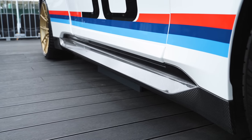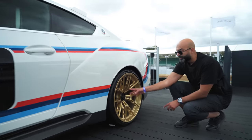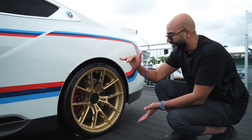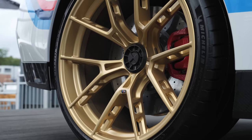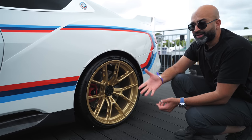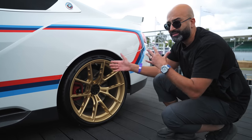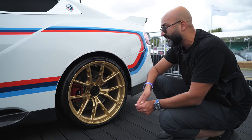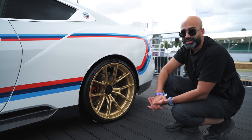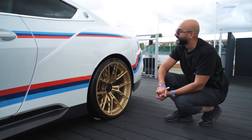One thing I'm slightly disappointed about is the fact that they haven't put proper brakes on the rear in terms of the caliper size. I think visually that would have really set the back end off, and I think that was a big complaint on the G82. Whereas the F80 had proper calipers front and rear, the new generation didn't have it, and it looks slightly off. And I think on a car that's like £700,000, they could have tried to fix that.